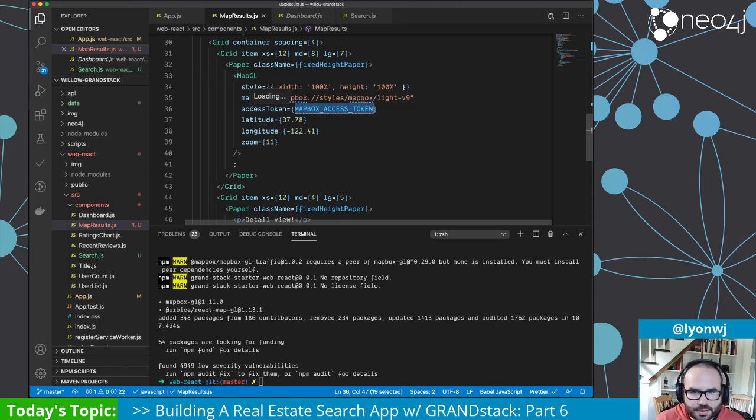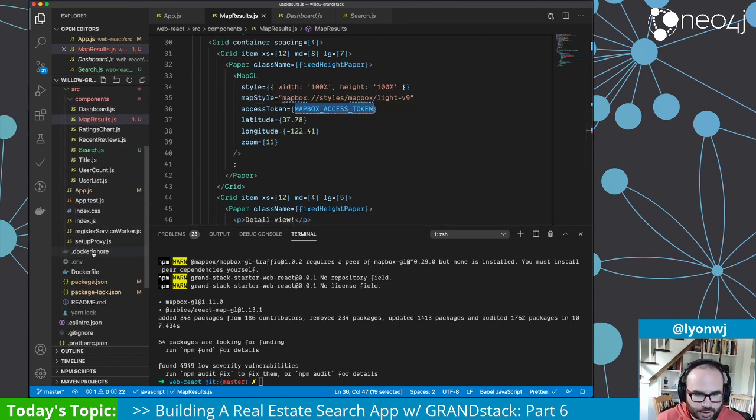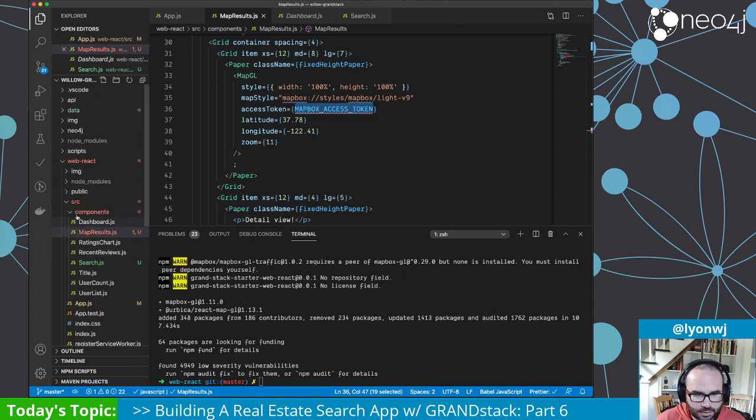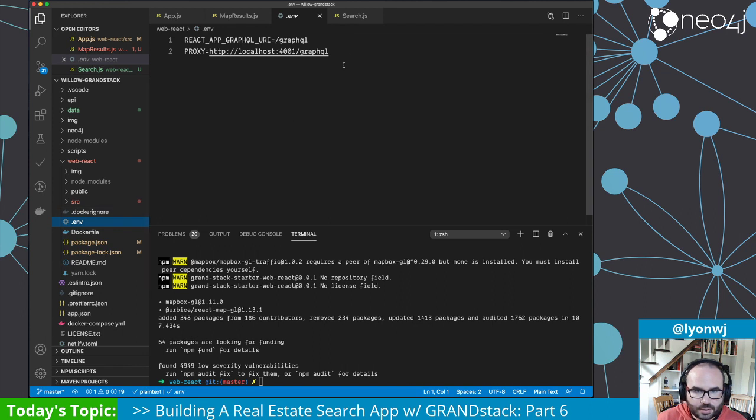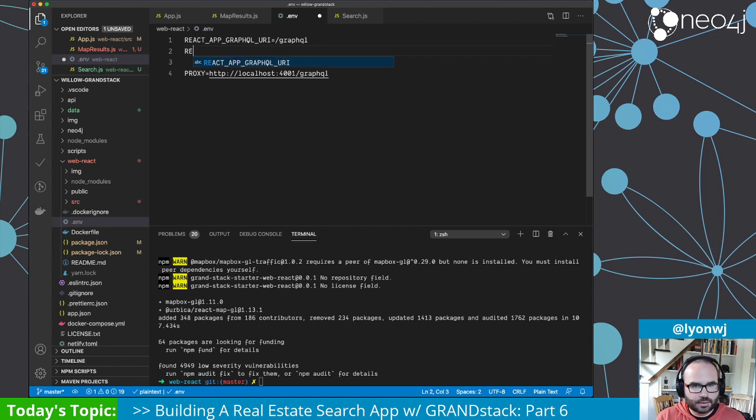But what I want to do is set this as an environment variable because I don't want to necessarily check this in to GitHub. We're using Create React App, which has a great convenience feature: any environment variables we declare that are prepended with REACT_APP_ get replaced in the HTML at build time.